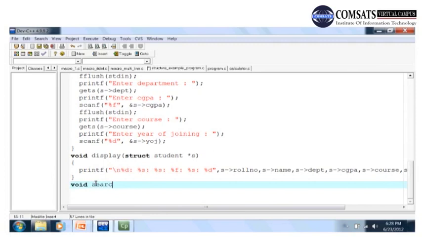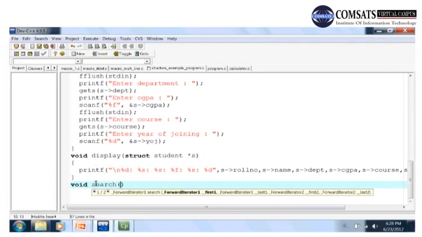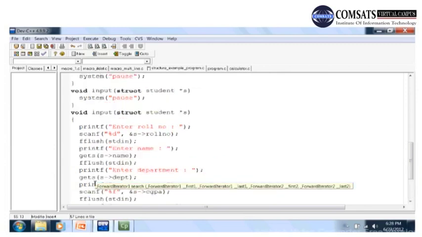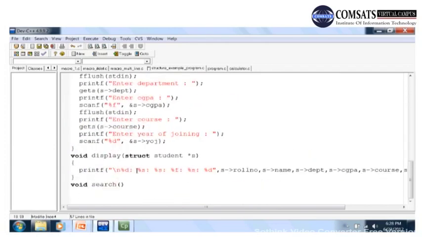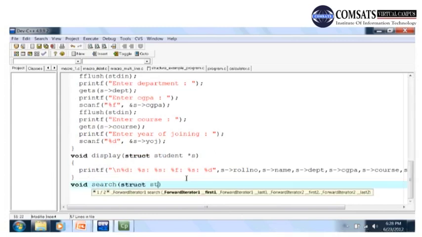Void search, which will tell whether a particular name is present in the list or not. Which list? The list we have, which can have 2 records, 1, 10 or 100. So we input some records and then try to search. Struct student pointer s, comma integer n.